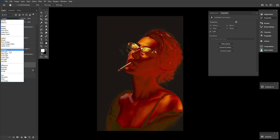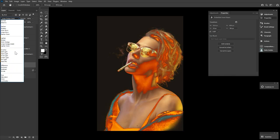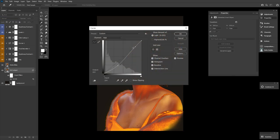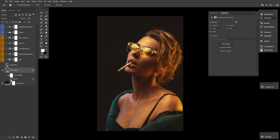Also, feel free to duplicate the inner glow layer and try mixing and matching different layer modes, especially if you want to intensify the effect. And like I said, the subject's brightness matters as well. So I used a curves adjustment layer to darken the subject, helping the glow effect pop a bit more.